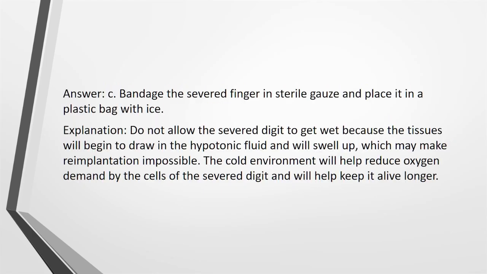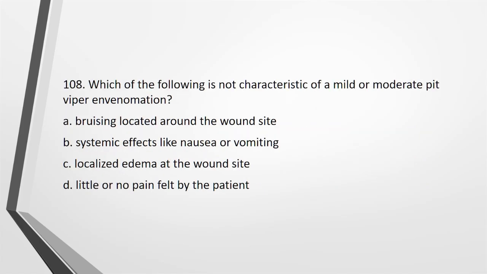Answer: C. Bandage the severed finger in sterile gauze and place it in a plastic bag with ice. Explanation: do not allow the severed digit to get wet because the tissues will begin to draw in the hypotonic fluid and will swell up, which may make reimplantation impossible. The cold environment will help reduce oxygen demand by the cells of the severed digit and will help keep it alive longer.